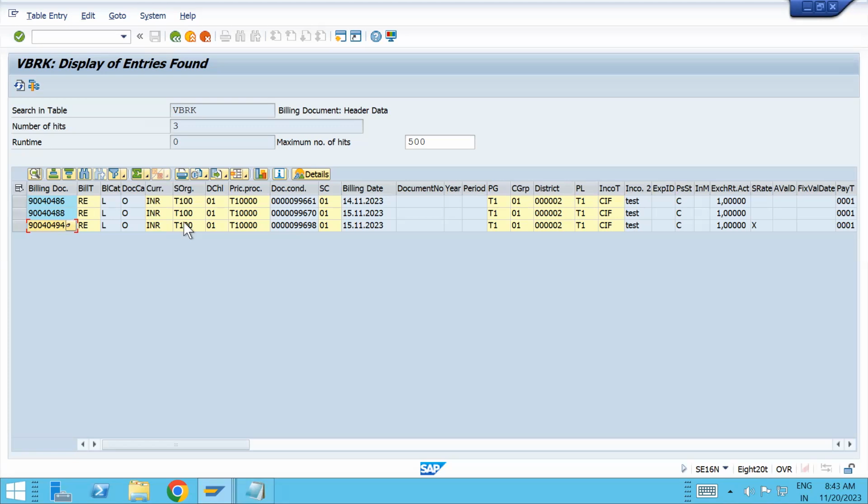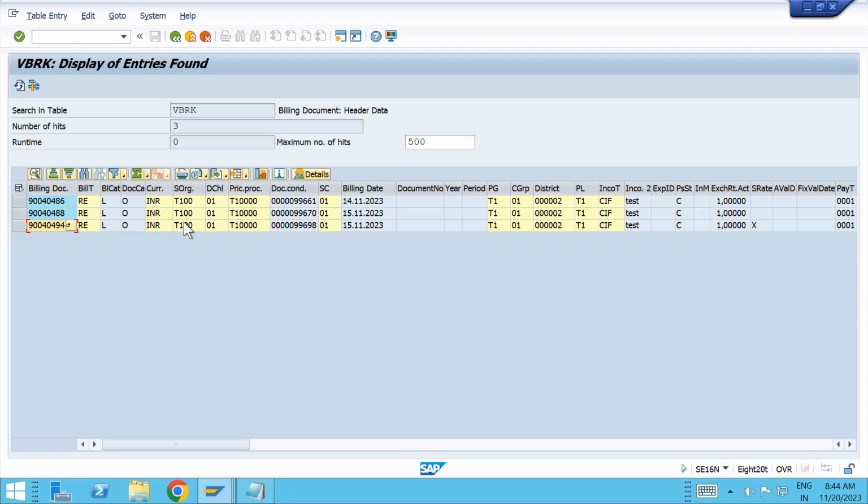Proforma invoice order related is F5. And proforma invoice delivery related is F8. Noted?